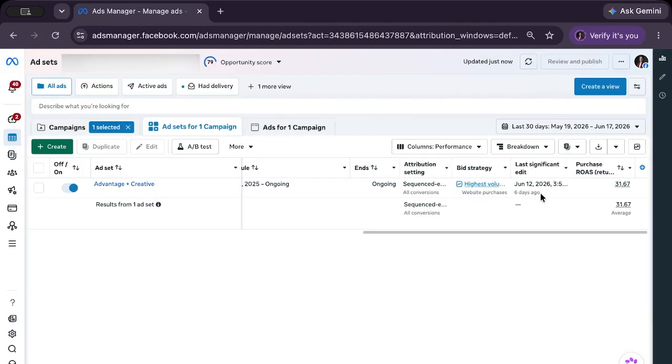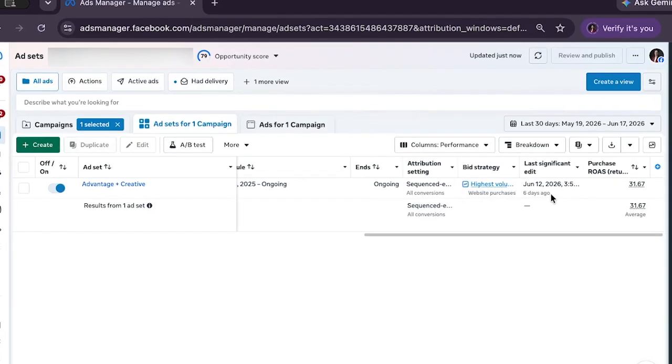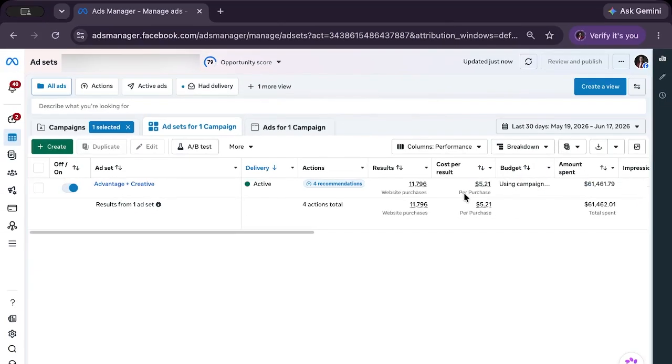Okay, guys, now we're getting into a bit more of our exciting audiences. This is an Advantage Plus creative campaign. You can see there on the right, it has a 31x ROAS. And over the last day, it's spent about $60,000 total. So there's really two main high spend campaigns in this account. One is this Advantage Plus campaign. The other is also an Advantage Plus campaign, but the difference between the two is one is limited to high inventory products. And so we just want to allocate budget specifically towards those to help them sell out of some of that inventory.